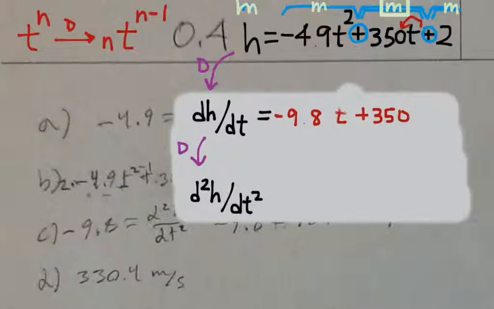What about that plus 2? It goes away. Gone. Again, we can also cheat and think of that as 2 times t to the 0. And so if we were to take its derivative, the first thing that would happen is that that 0 would come out front and multiply the 2, and suddenly the whole thing is gone. So that constant term vanishes. So there's the first derivative, just using the power rule for each of the two terms. So far, so good?